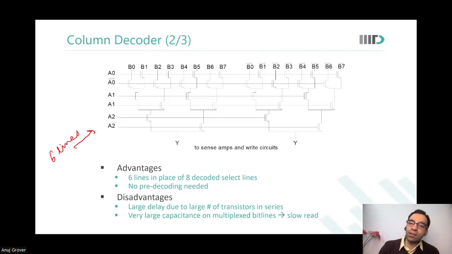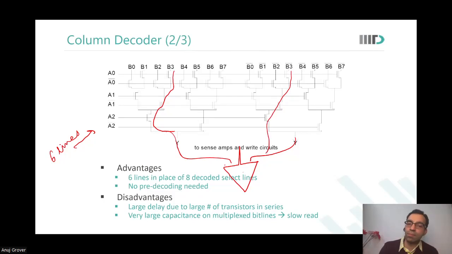Look here, if your sense amplifier is to be put here, do you realize the bitline or bitline bar voltage has to come from a stack of 3 NMOSes? Are you able to see the stack effect there? Yes, sir. So this is additional RC. So this device will be slow.